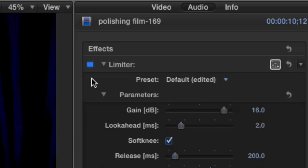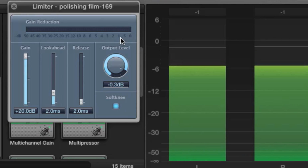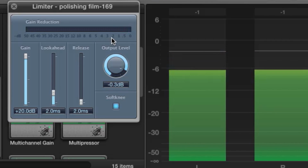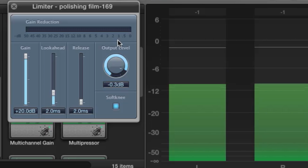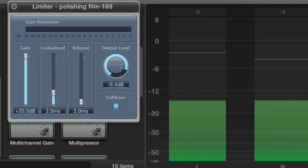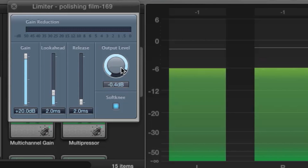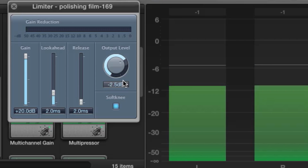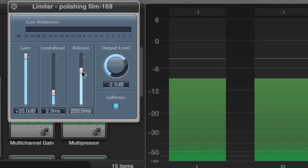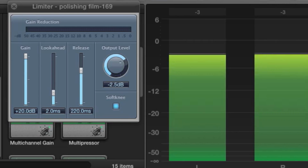And then I can bring up the level in the gain control until it shows up within about 1 to 3 decibels range. So basically, you want it to be bouncing right in this range. What it's showing me is that all of that is basically what's going above, and that's going to be brought down. So the waveform is just going to be leveled out a little bit. Now I also like to tell it to output at negative 2.5 dB. That way my dialogue sits at a steady level just under 0 dB, and if you add a little bit of music or something underneath, it usually is not going to get too high and it's not going to go over 0.